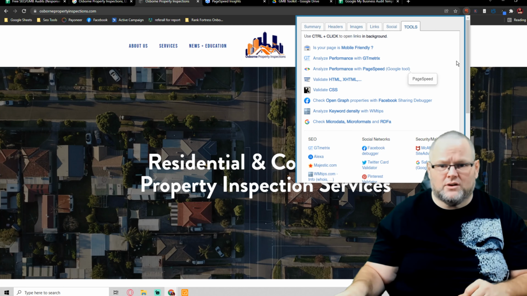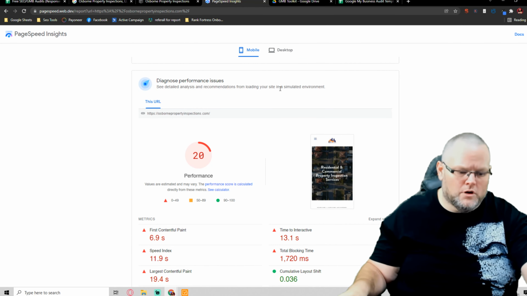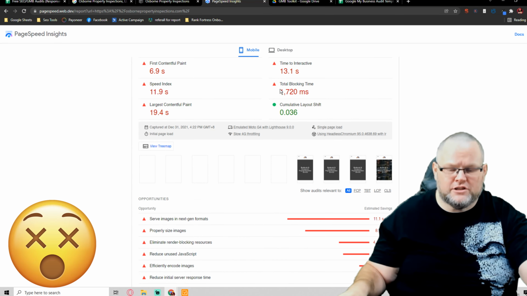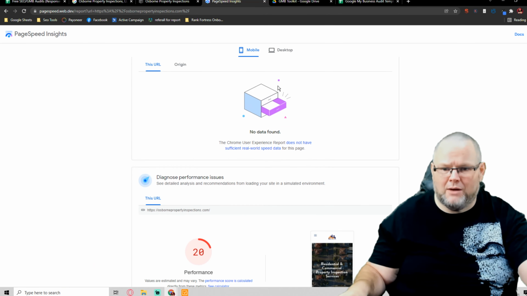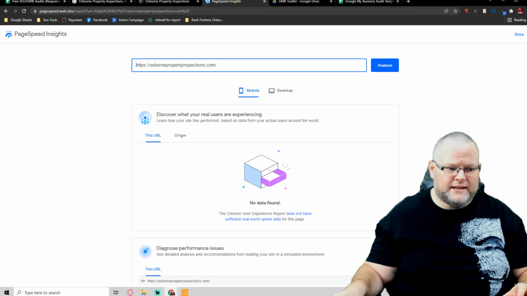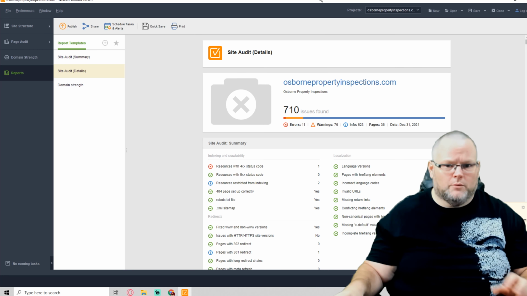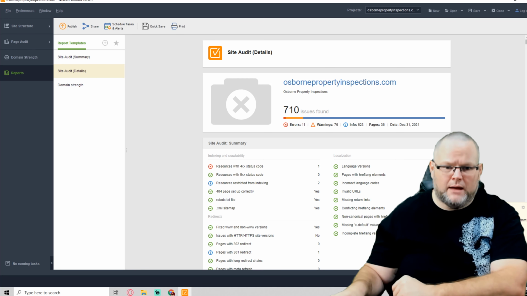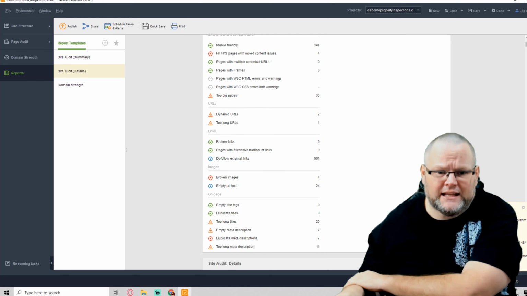Last but not least, let's go ahead and run a page speed test and see if you pass. Unfortunately, you fail the page speed. Ever since Google's core algorithm update, we need to get this up to par as well. I will send this over to you, but need to make sure that is up to par. The next stop is we're going to look at your official audit report. So in this audit report, it's showing me how many errors you have and everything. I'm going to go ahead and send that over to you. If you need help fixing any of this, I'll gladly help you.